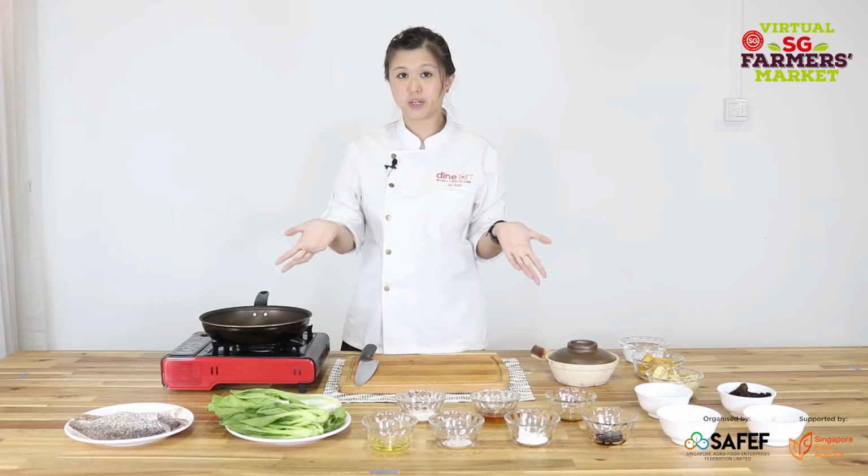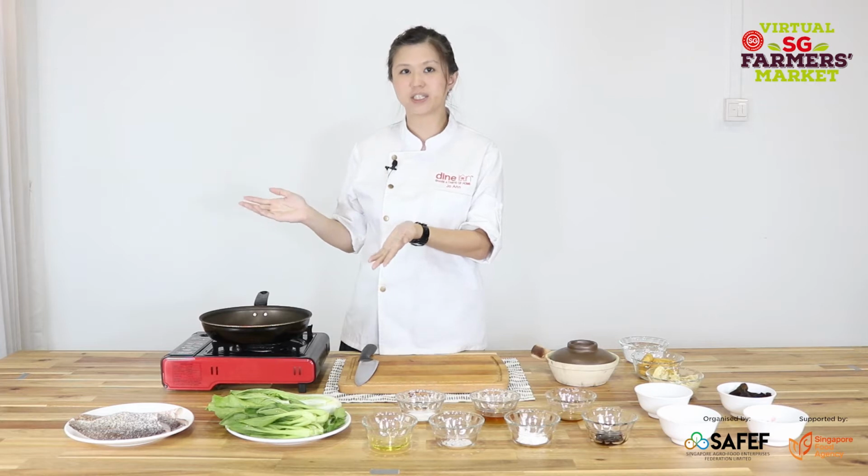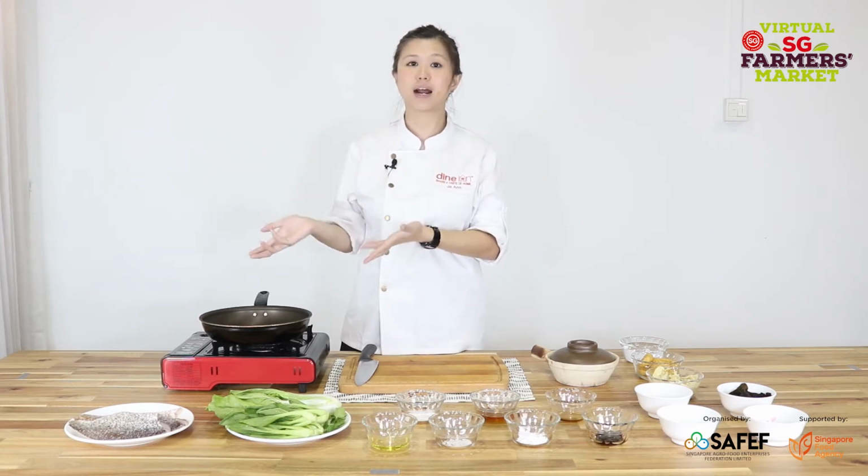This is perfect for Chinese New Year because usually some people eat vegetarian during Chinese New Year, and this is modeled after the Luo Han Zai, which is called the Buddha's Delight in Chinese. Sometimes when people eat vegetarian for the first day of Chinese New Year, they have everything vegetarian in that pot. But today, you can use it for non-vegetarian as well, over a Chinese dinner and so on. This has fish in it, but the flavor is also very good and rich, and usually you can have it with breakfast, with rice or vermicelli, as a starter for Chinese New Year. So without much ado, let's start with the cooking demo.